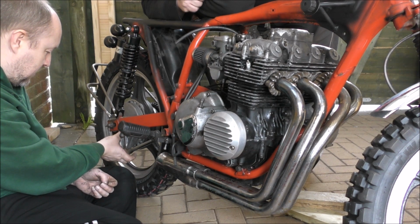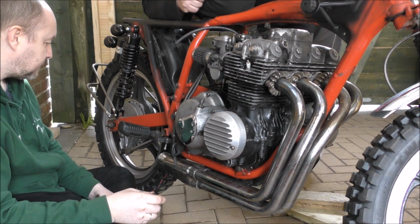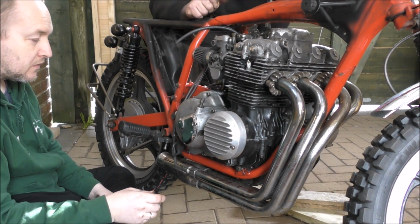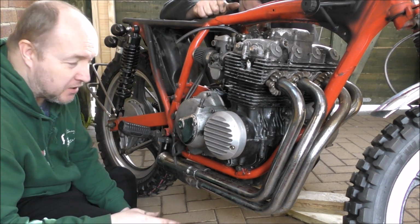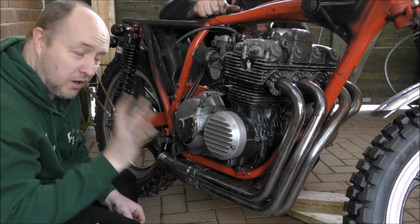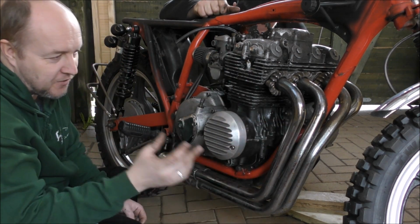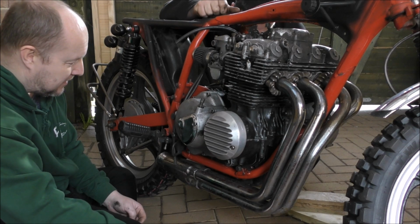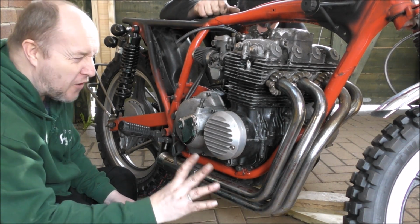If we have to put a silencer on it, I think we should route it through to the other side and put the silencer sideways underneath. Now, of course, being a scrambler, a lot of scramblers have the exhaust coming down the side, which I quite like, but this is just impossible to route like that without messing about with the flow of the header and remapping it. It's going to be too much, too awkward, and I don't know if I like that look.